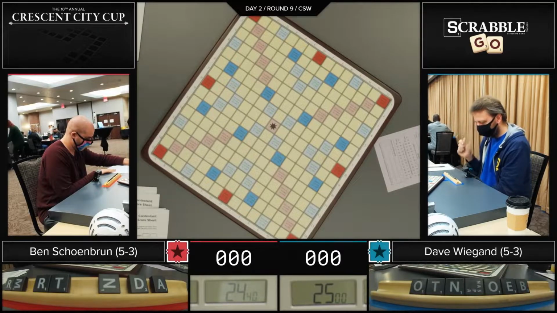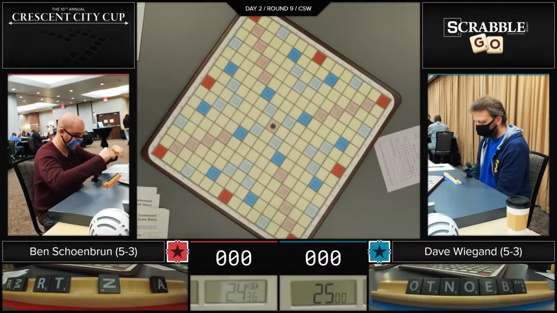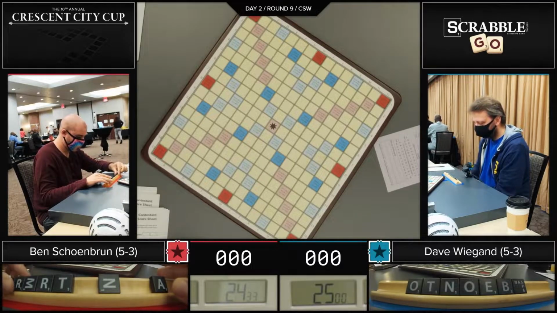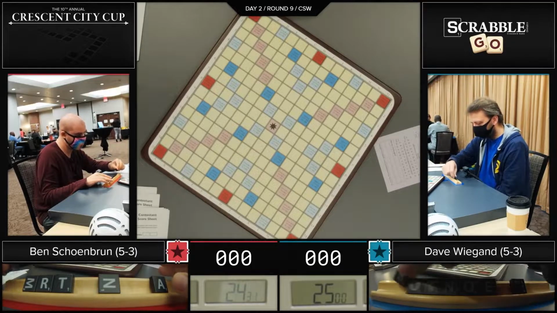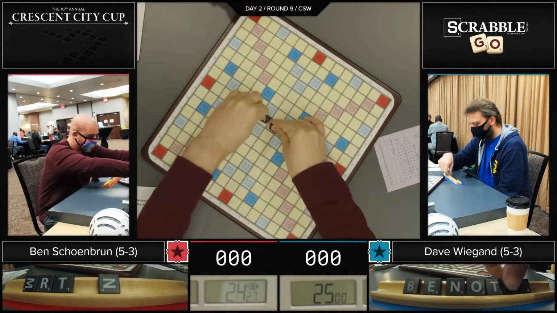Ben tends to make a lot of quick decisions. You know, Dave is kind of like a methodical machine. There's the blank for the first time. Wrong seat. Maybe today is right side today. Maybe right side will get the opening blanks.